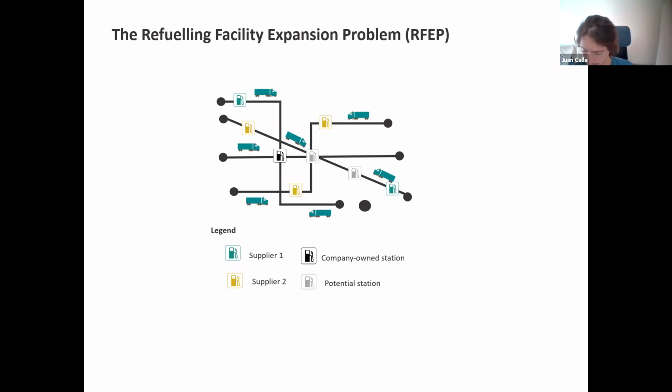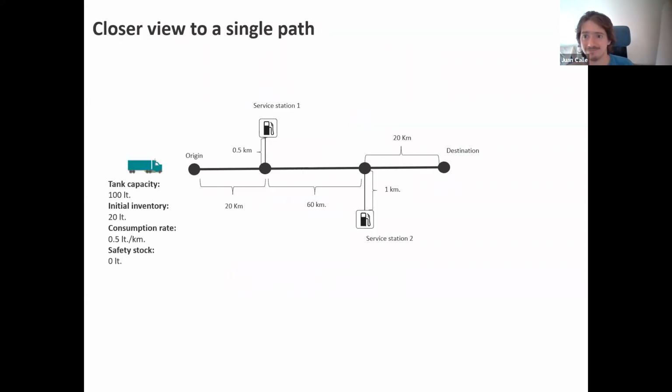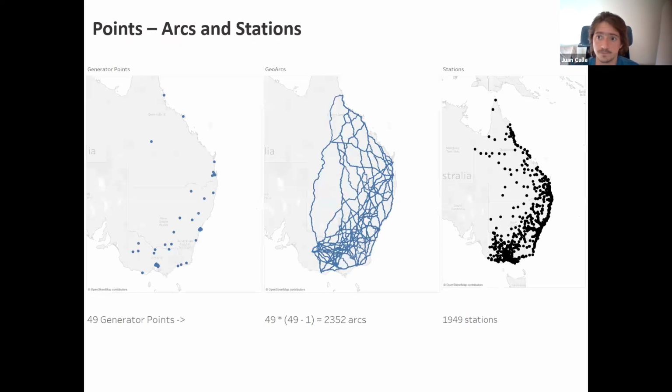Okay, how are we generating the data to solve the model and test the algorithms we want to implement? Before that, let me tell you that a path is a little more complex than what we see. The station is not necessarily technically along the path. To go to a station, we define a deviation distance. So the magic of the procedure to generate the data is being able to compute all these distances: the distance between the origin of the path and the diversion point, which is the name of the point where you leave the path to go to the station, and the diversion distance of each station depending on the path and all of these parameters.